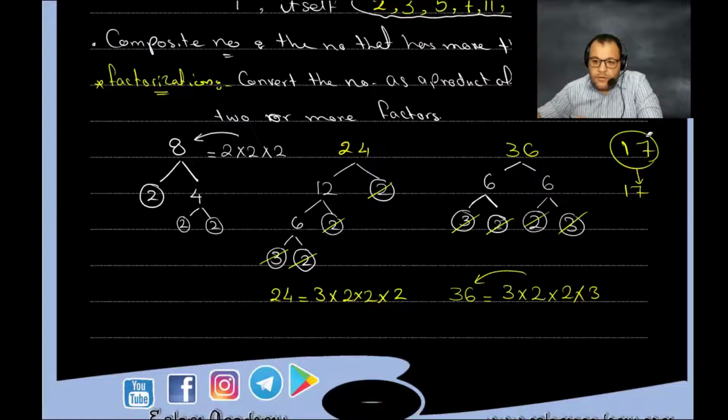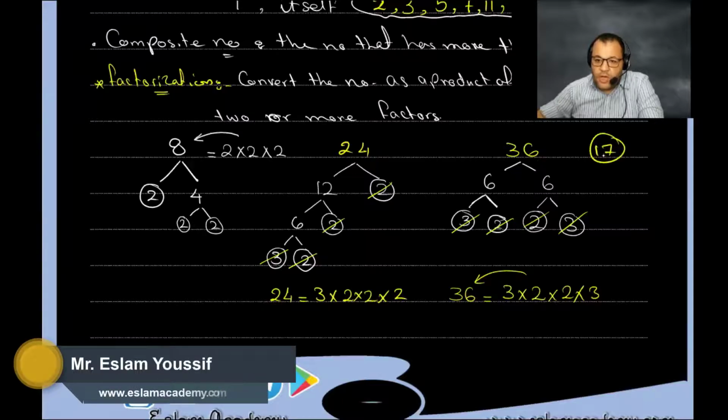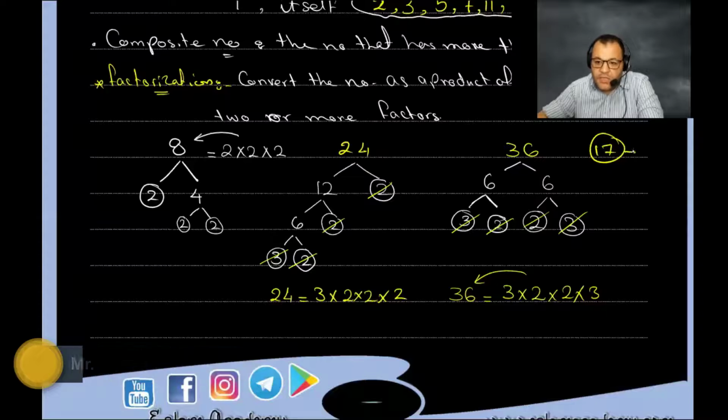So I need the product of prime numbers. The answer that you find must be a prime number. So 17 is a prime number, so I will not ask you; if the question is 17, just tell me the answer: this number is a prime. The question says convert to its prime factors. So this number is prime. It's converted already. You understand it? Yes. Any problem? No, that's all I wanted to ask.